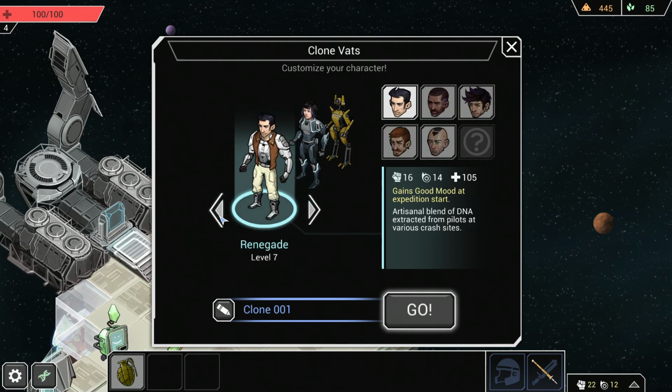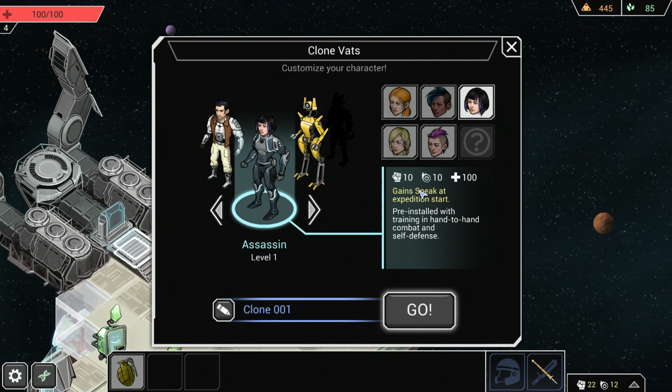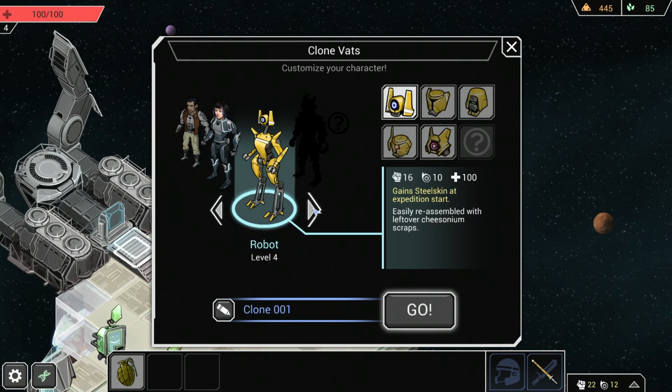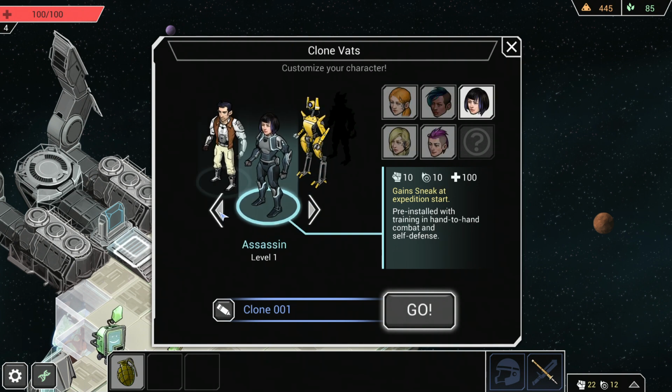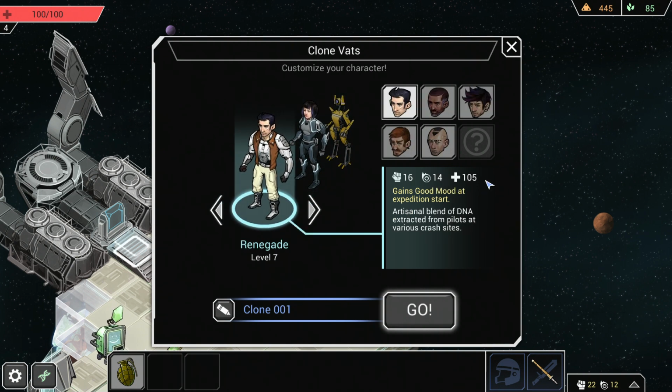These are the different characters. Now you're going to notice I have a level 7 renegade. He's got 105 hit points, 14 little fireball thingies. I think that's wit, and then 16 strength. If you click over here, it's 10, 10, 100. This one's level 1. I haven't used the assassin. And then we come over here to the robot, and you can see we're at 16, 10, and 100, and he's level 4. So 16, 10, 100 versus 16, 14, 105.